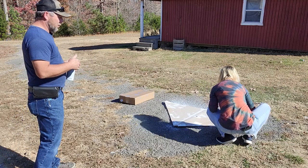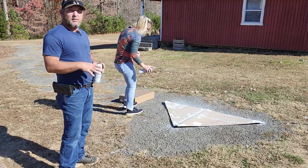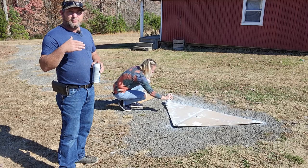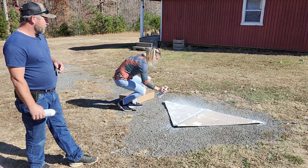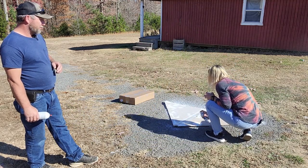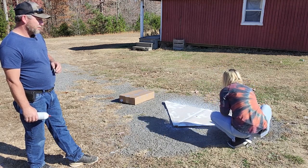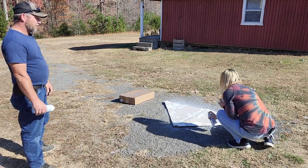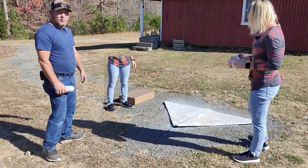This particular part is not really important because it's going to be covered with cotton on top of it, so it doesn't have to be just perfectly white. But as you can see, it's starting to take some color, so you probably let it dry a little bit and then we'll put some more on it.